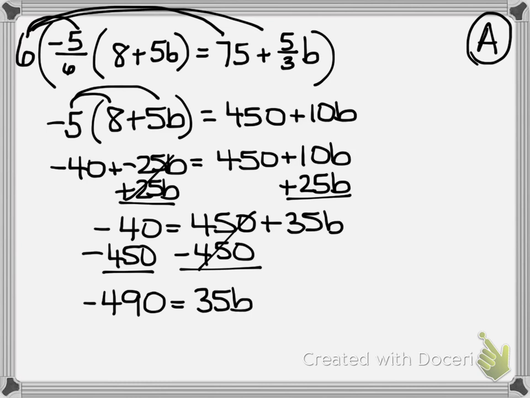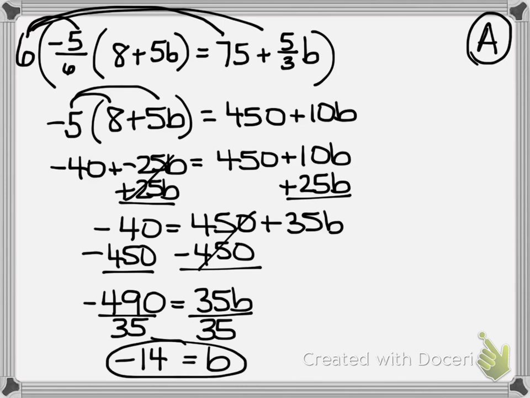So if you were thinking about your hanger, 35 b's would be on the right, negative 490 boxes on the left. So we want to figure out how much each b should be. We're going to divide all sides into 35 groups. So instead of looking at 35 b's, we just look at 1. So 1b would be negative 14. So again, how do we get rid of those fractions? We'd multiply by that denominator to everything that is not inside parentheses.